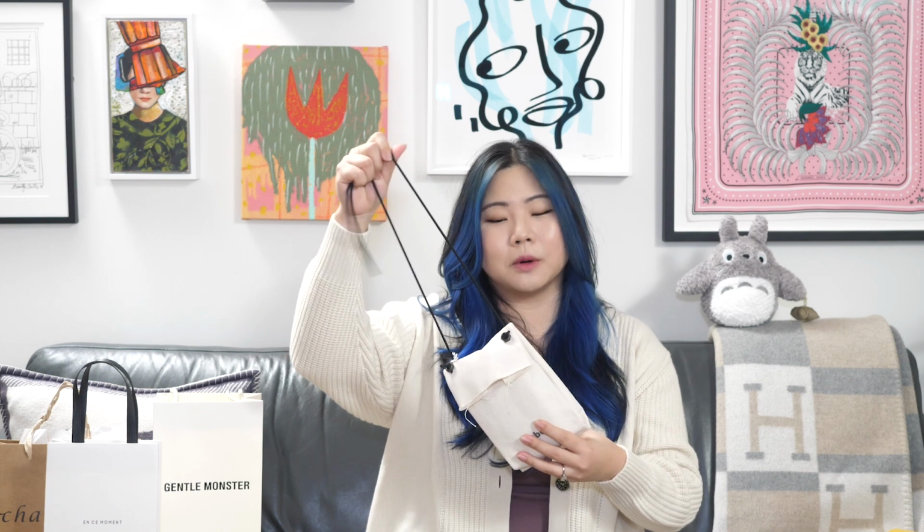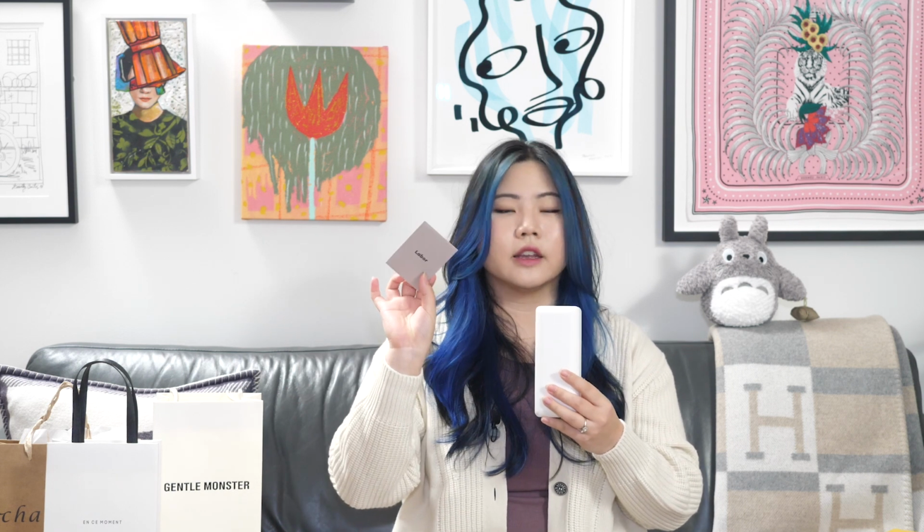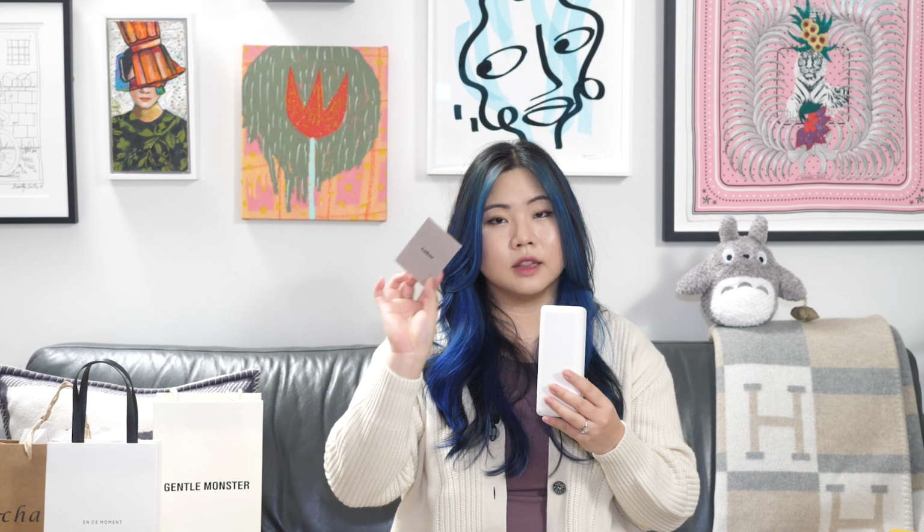They also had a little bit of sunglasses on display, and so I was a sucker and I picked another pair up. But I wanted to show you the cool packaging for this too. I brought all the packaging home because I'm like, this is really cool. This is like bungee cord. And then inside, this is their cleaning cloth. This is their care booklet. It's from the brand called Labor. This is their case. And inside are these sunglasses, right?